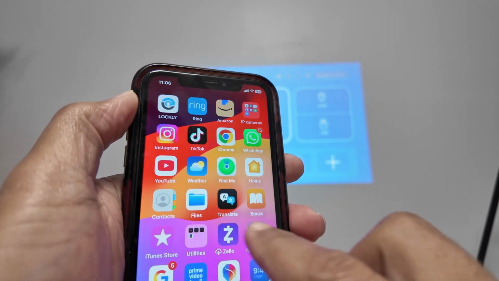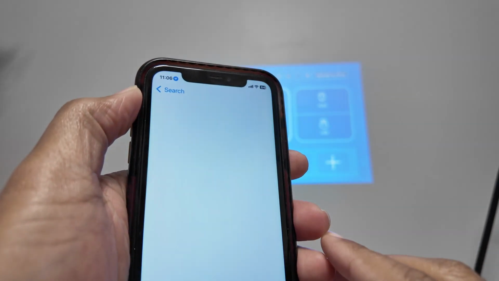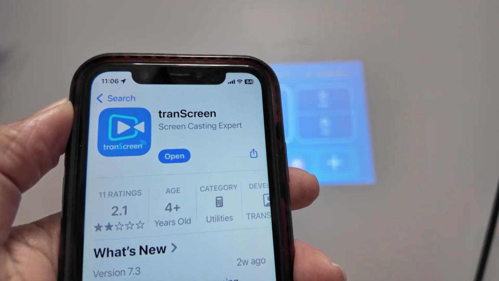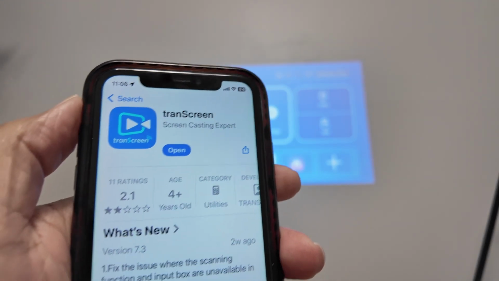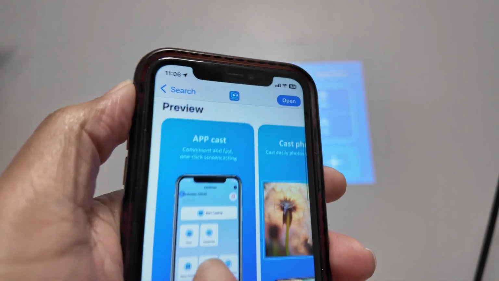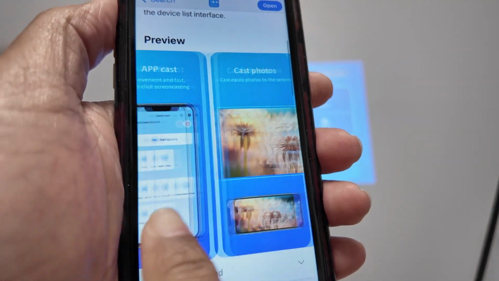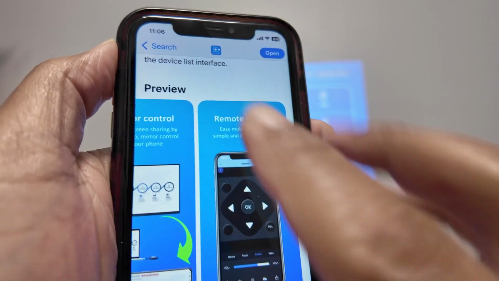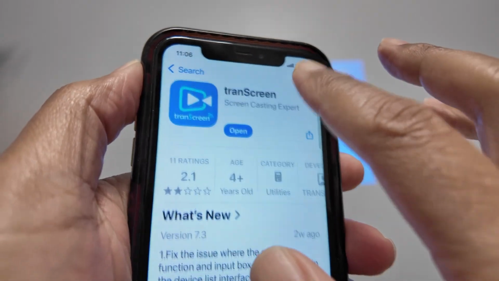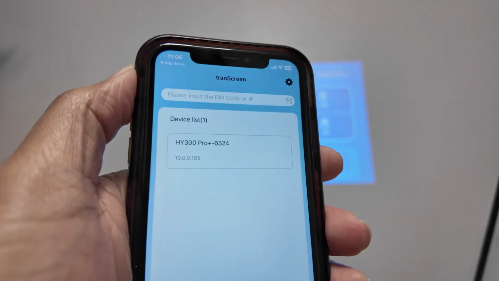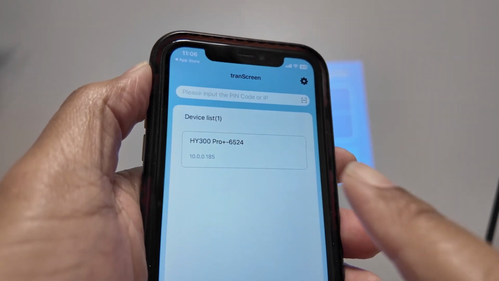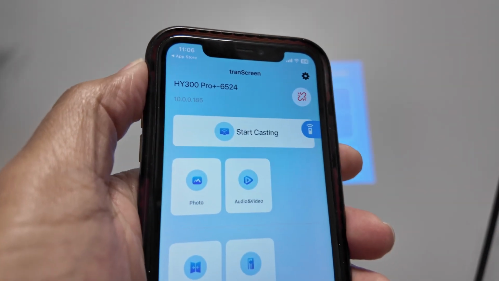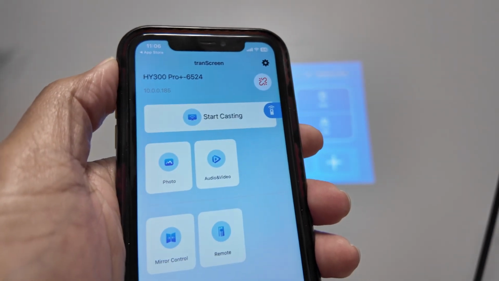This app, let me just come here to the App Store. So you can see that's the one that I got, TranScreen. Okay, let's make sure that's the correct one. You see the screen here that's available, that's the one. Just double check that you're getting the correct one because there are a lot of them available on the store, right? As long as you do this, you come here, it's going to find it, you can refresh, and then you just tap on it and it connects, just like so.